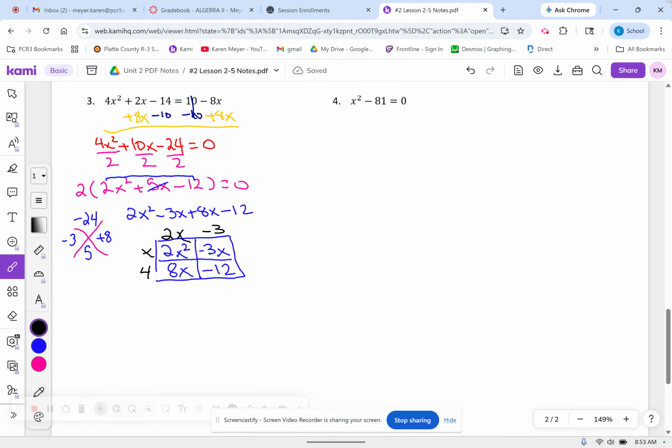Okay, let's make our two parentheses. So 2x minus 3, x plus 4. Okay, don't forget we have a GCF. So bring your GCF number down and put it in front of your parentheses, equals 0. Okay, set each part equal to 0. So 2 equals 0, parentheses equals 0, second parentheses equals 0. 2 equals 0 doesn't have a variable, so I can't solve that, so I'm just going to put a slash through it.